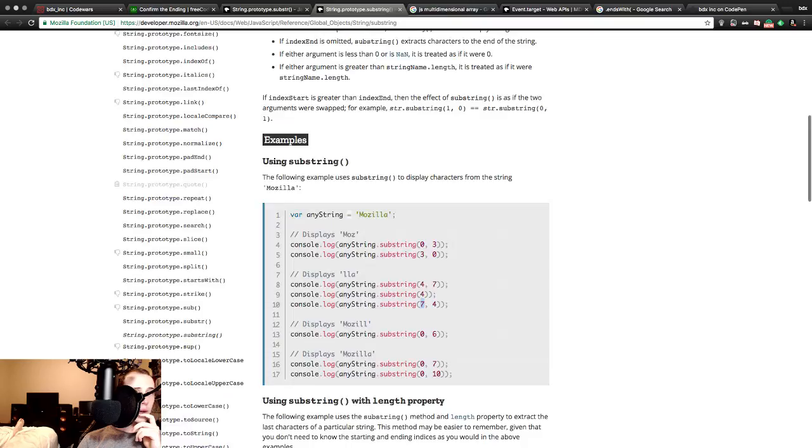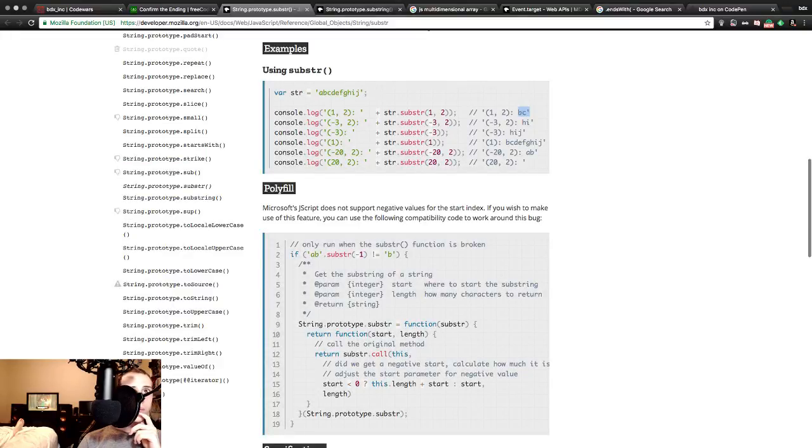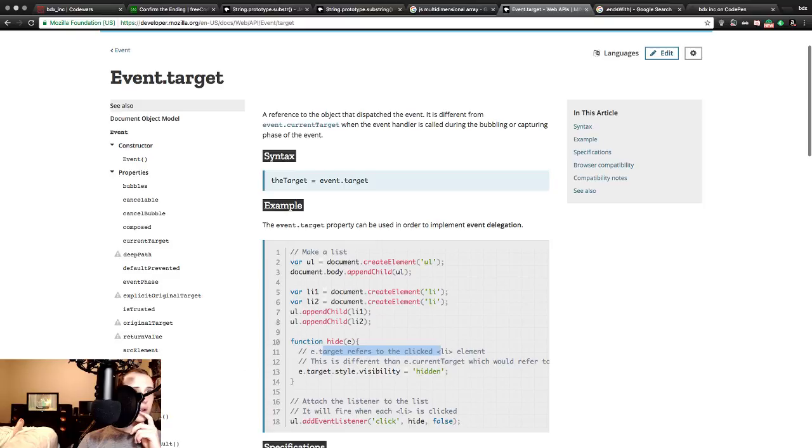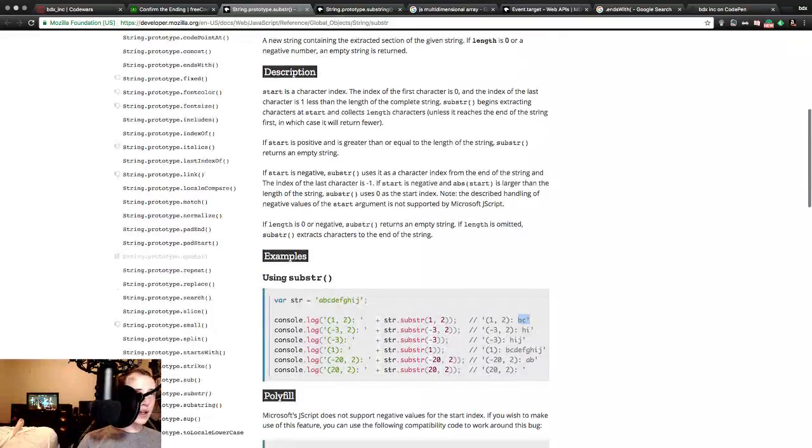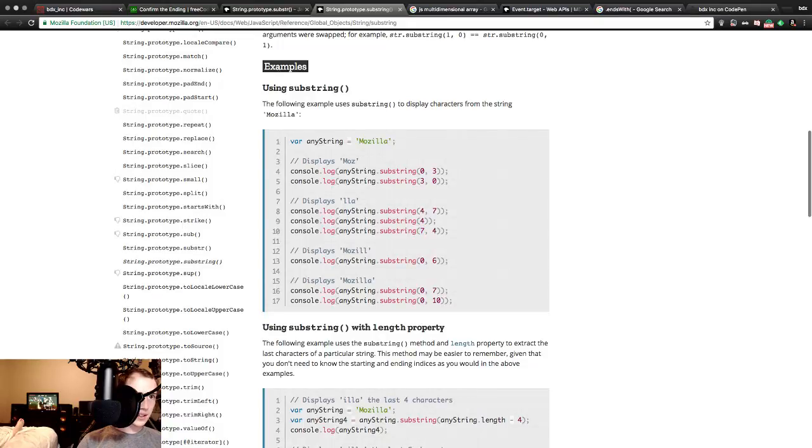We found a good example of it somewhere. We did. Not ends with event target. Where'd it go? I have no idea, but it was somewhere, and maybe it was this guy. Ah, yes, right. See? 7. Starting at the end. Actually, just passed. Yeah, 7, just passed, because it's 0 indexed, so it goes 0 to 6 for 7 characters, so 7 is really the 8th character. So, 7 to 4. I assume something similar to this, less the second optional string, because that's 4 to 7. So, confirm.